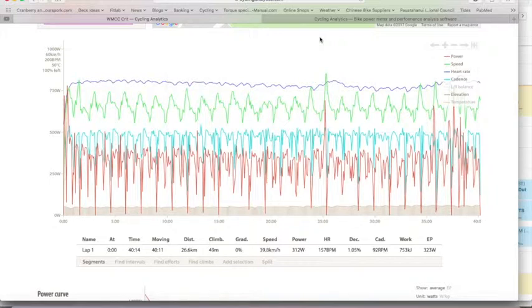Well, let's look at it in the most common terms people refer to, which is what it might correlate to for a 40k TT. Well, if you were to go out and start your 40k TT on a road bike, sit in the drops at your maximum sustainable power, to higher power, worse aero drag, what's the difference? Well, you'll get an average speed of about 41.85 k an hour in the drops versus 43.67 in the TT position. So you're getting an extra just under 2 kilometers per hour in that TT position, despite the fact you're producing a lot less power, 35 watts less. The aero drag gets you another 2 kilometers per hour, the reduction in aero drag.